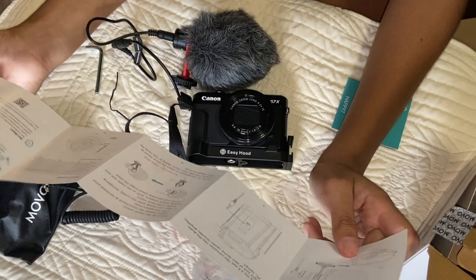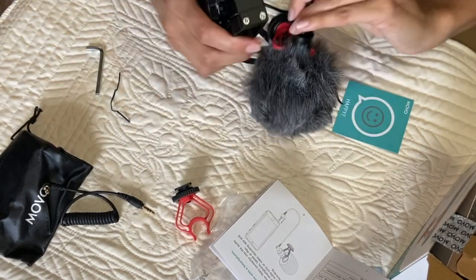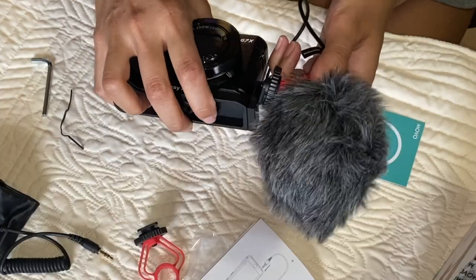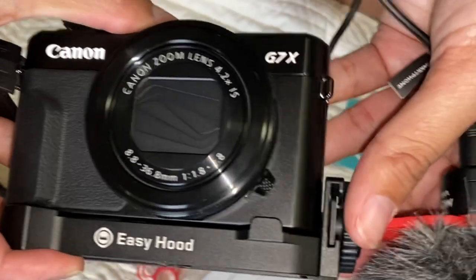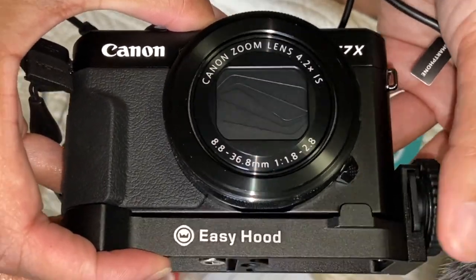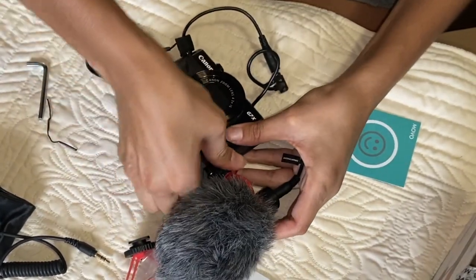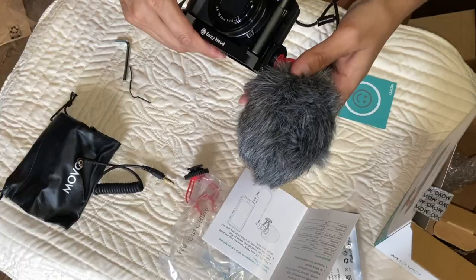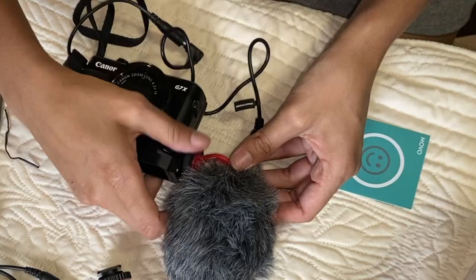But, whatever. Oh, it's on the side. I knew that. So you put it on the side like that. It just slides in onto the mount. And then you twist it to tighten it. Oh, that's not what you do. Yeah, you do twist it to tighten it. Well, I put it upside down.